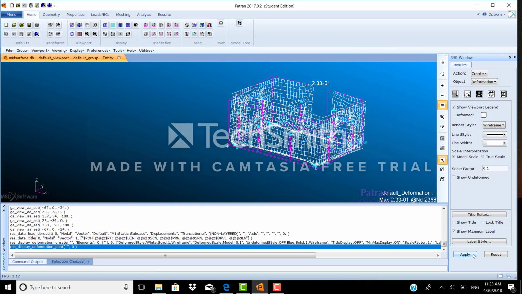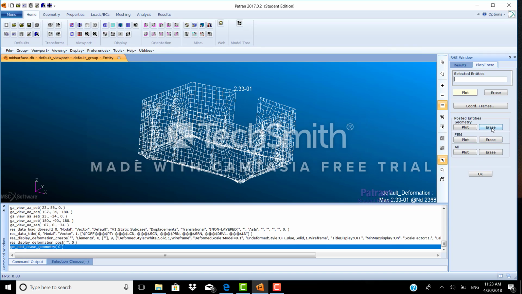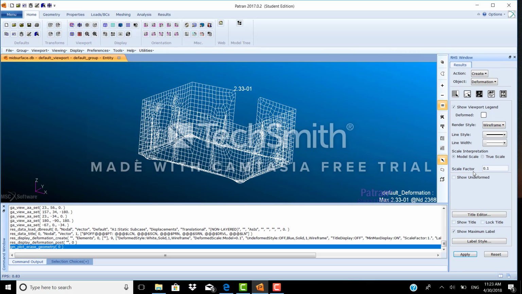We click apply and now go to click on the plot erase icon and under geometry we click erase.